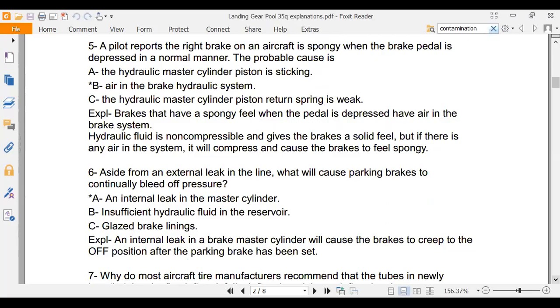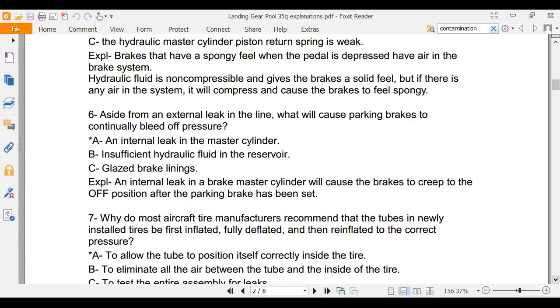An external leak in a line would cause parking brakes to continually bleed off pressure, as would an internal leak in the master cylinder. It wouldn't be insufficient hydraulic fluid, because if you got enough brake pressure to set the brake, it means that you had enough hydraulic fluid, you're going to trap the fluid once you set the brake. Glazed brake linings. That doesn't make a lot of sense either.